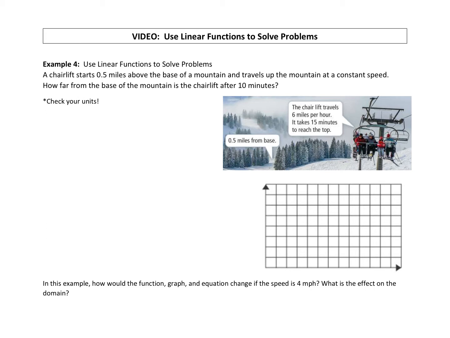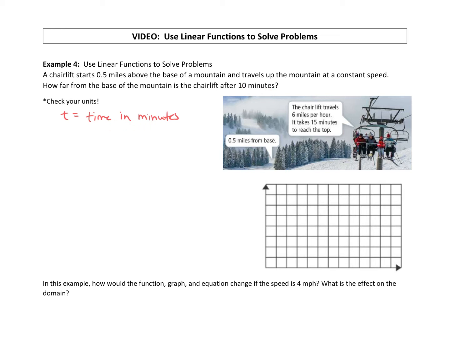We're going to write a linear function to represent the distance the chairlift travels from the base of the mountain. So we're actually going to use some different variables too. This is going to get really exciting. So we're going to let t equal our time in minutes. The reason why we're going to let t equal our time in minutes is because the question they're asking is how far from the base of the mountain is the chairlift after 10 minutes? So we want our answer in minutes.